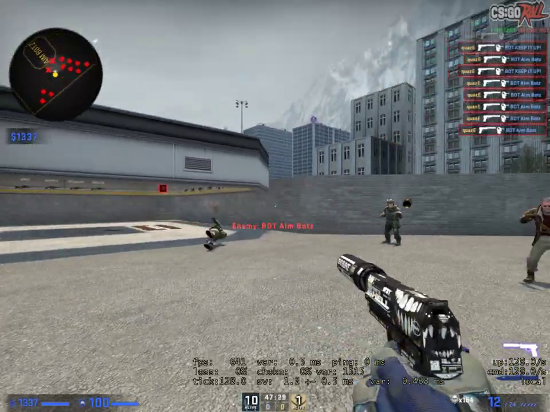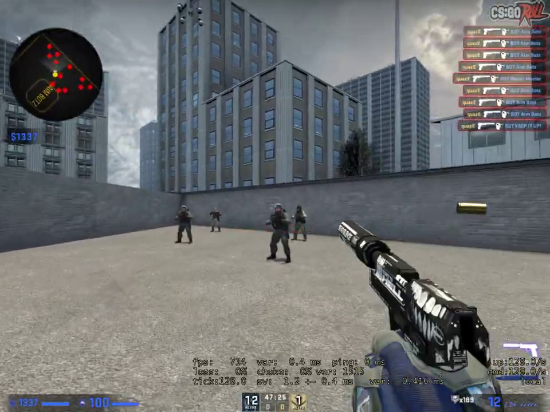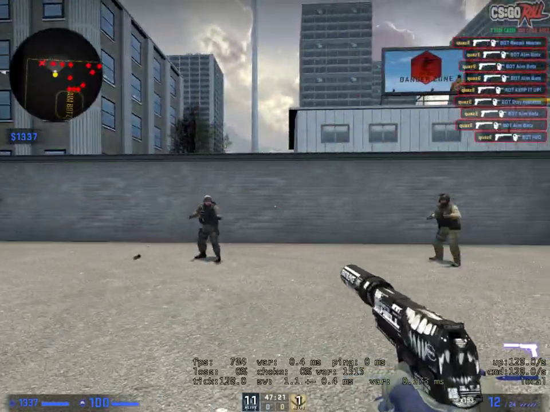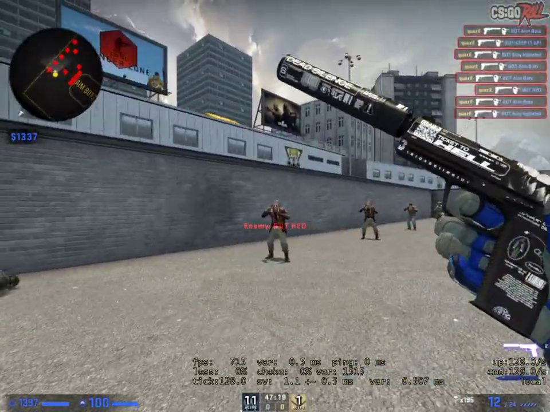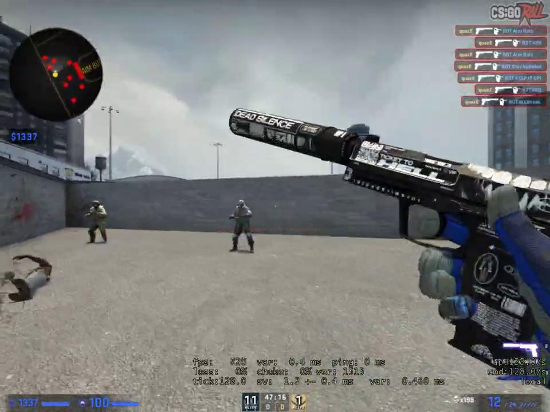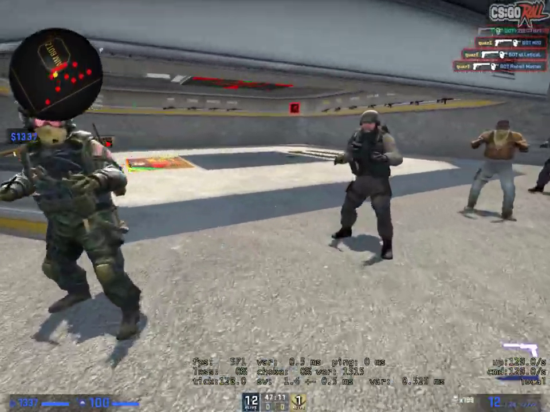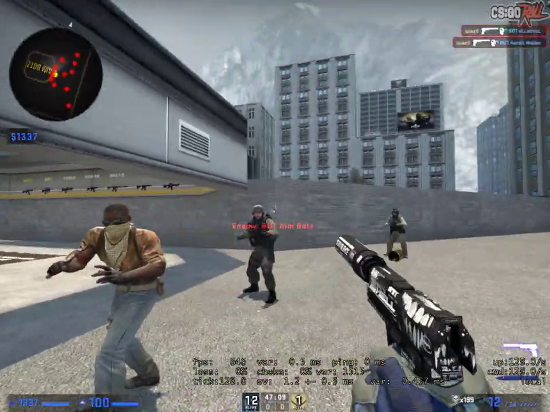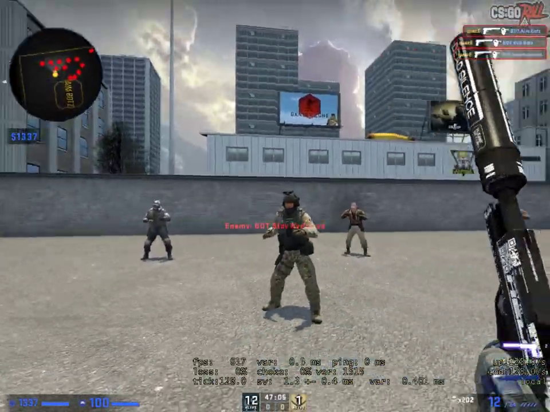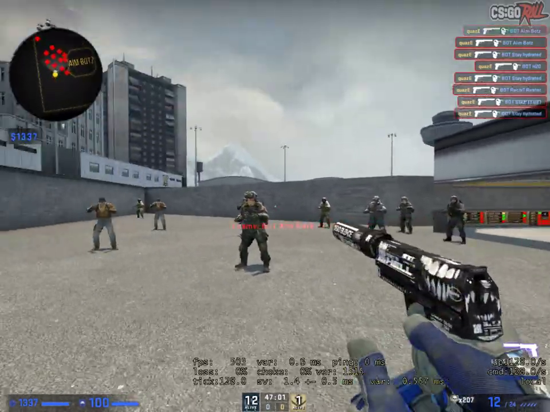When you're on high res, of course, when using a Deagle, for example, or even a USB, people say on high res they hit their pistol shots more easily. Well, why? Because you're one-tapping with pistols, right? With the AK you're spraying, so your burst can hit the head, because even if it's not accurate, as long as your burst is in the vicinity of the head, a burst bullet will hit the head and kill the character, right? On a pistol round, like a Deagle or USB, or the P50 on an eco round, you have to hit the head, right? And you're one-tapping.